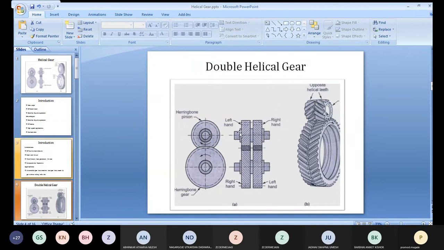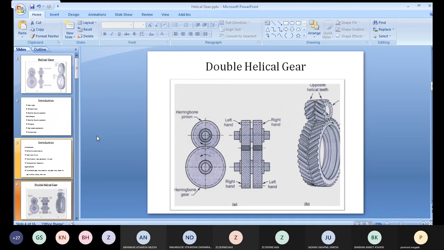Here also, if the first pinion is left hand, then at the time of meshing the gear at the bottom side has right hand teeth. For that right hand teeth, meshing will be done by the left hand teeth of the gear. You can see the 3D view. The double helical gear is generally used for heavy load applications, or where maximum load is there. Of course, double thrust will be created here, and that can be managed due to the rotation at the time of meshing.